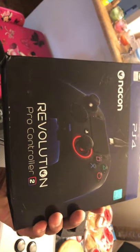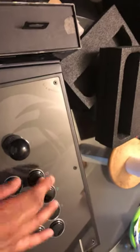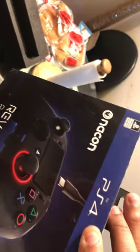If I was referring products to anybody, never buy any product with a 5-pin connection, because my original Pro Controller came with that. The 5 pins broke after 5 months, and I take care of my stuff very well. Nacon gave me a hard time returning it, but Amazon returned it for me. And I bought this one, the Pro Controller 2 from Nacon. Now, this is a C-type. No 5 pins here. Beautiful, beautiful controller.